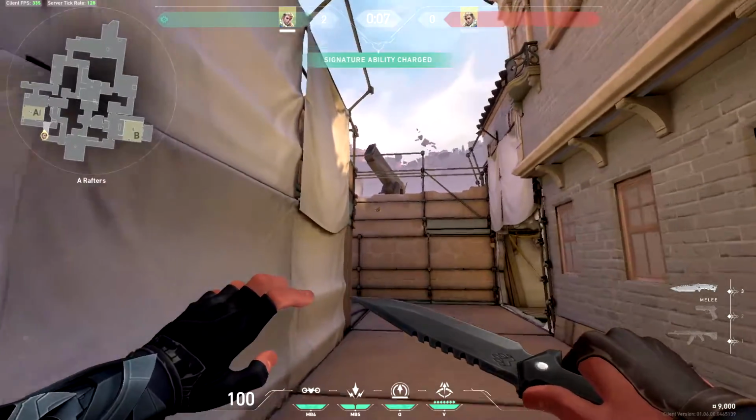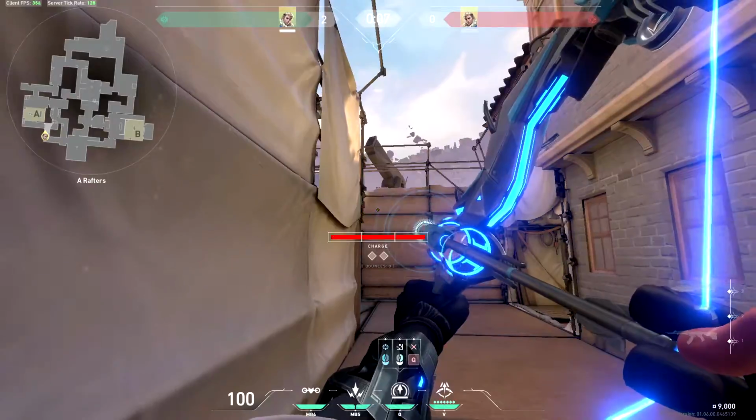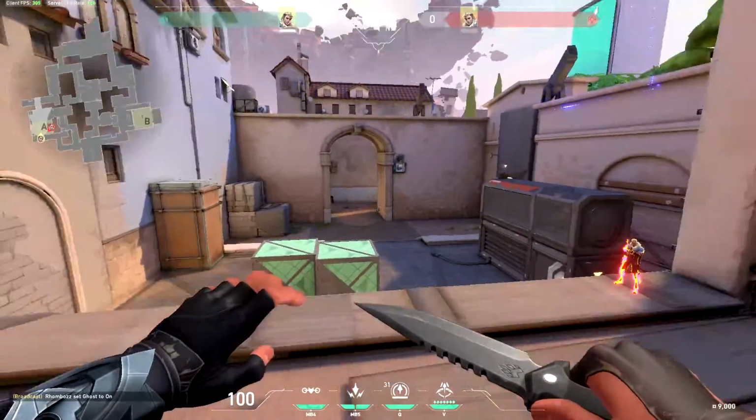Hey guys, today I'm going to be showing you some Sova Recon Wallbang combinations. First we're going to have a look at the A site of Ascent. You want to aim your arrow at the far left of the underside of the cannon, charge to full power and shoot whilst you're jumping.